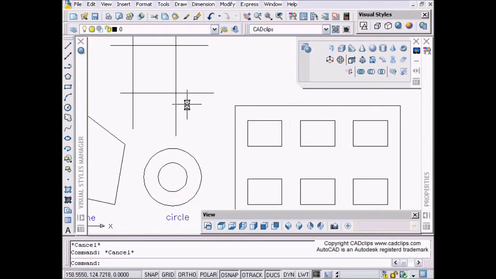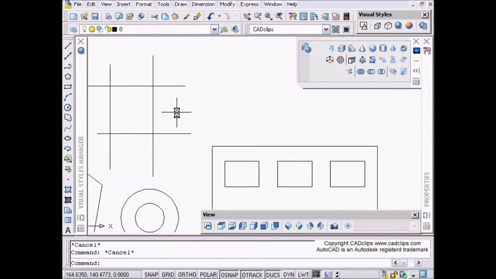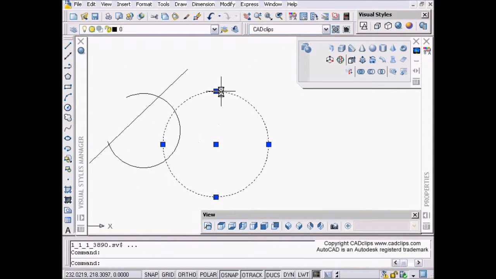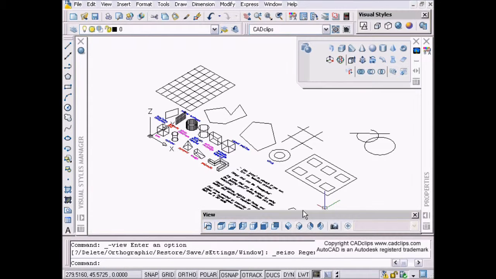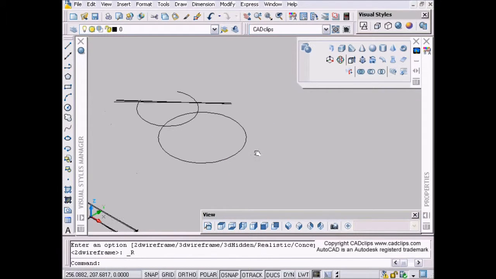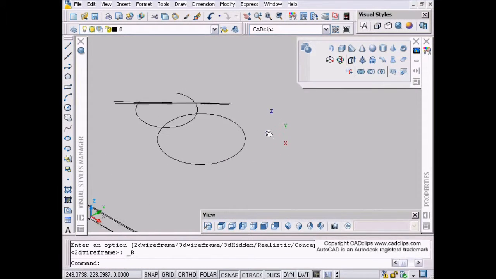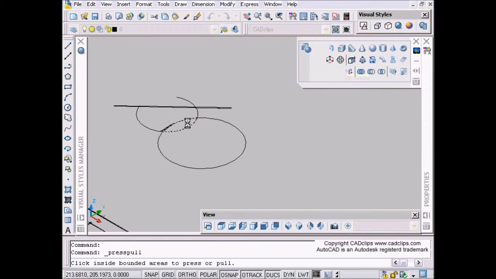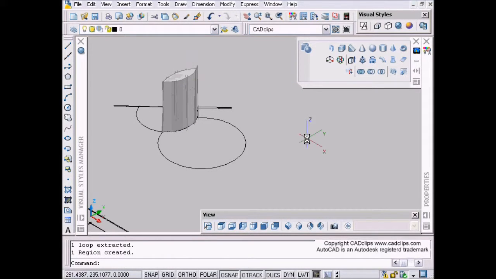So let's just start up here. We can also use a block too. So over here I've just got a circle, an arc, and a line. I'm going to look at that in my 3D view, maybe change over to my cool conceptual view here. Now I'm going to use my push-pull, hover over that middle part, and I can push-pull that up. Once I do it, I click on it. I can click my grips. I can move it around. Have a look. Okay, I'm going to undo that back.